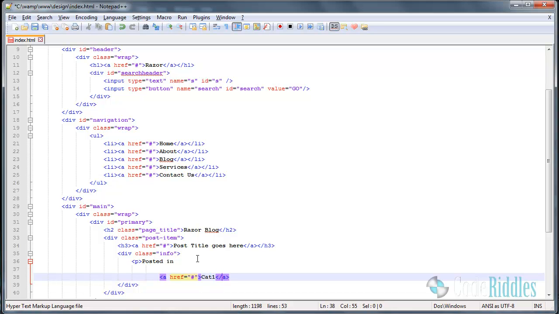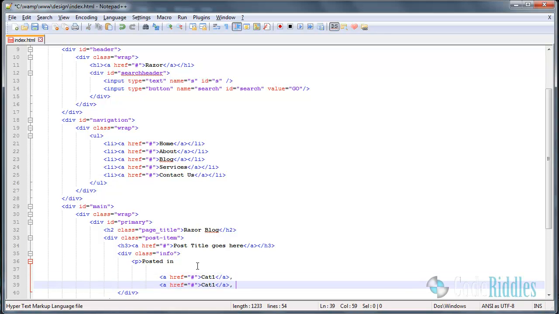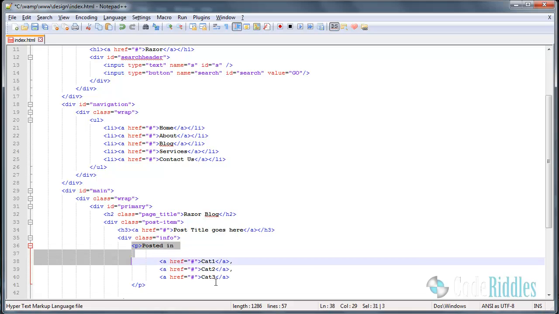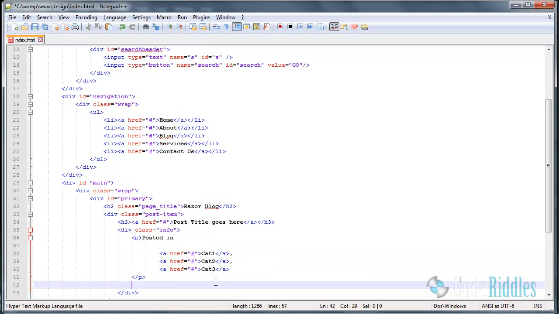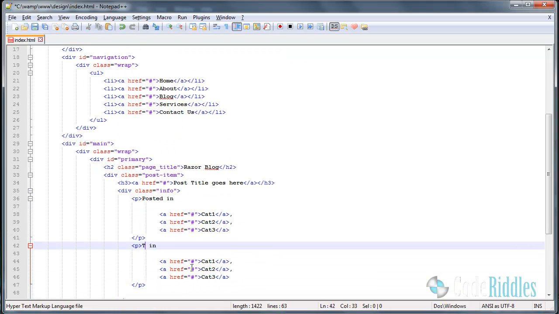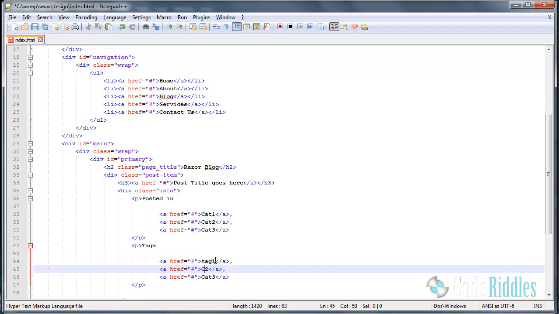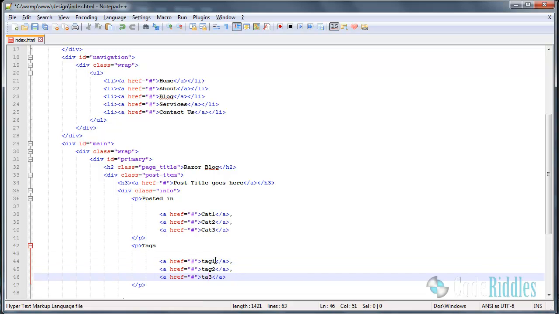Category 1, same way category 2 and category 3. Our paragraph is over. Same way we have to define our tags area, so tags, then tag 1, tag 2, tag 3.